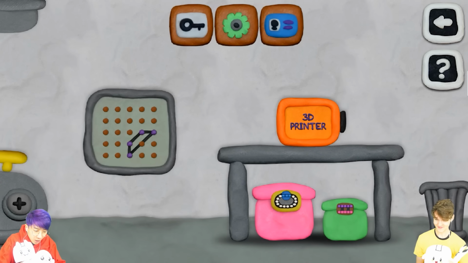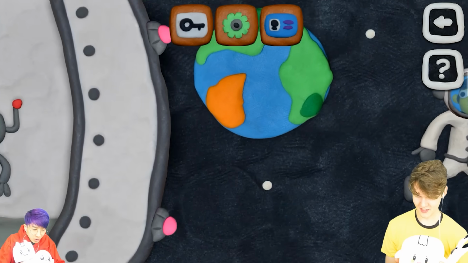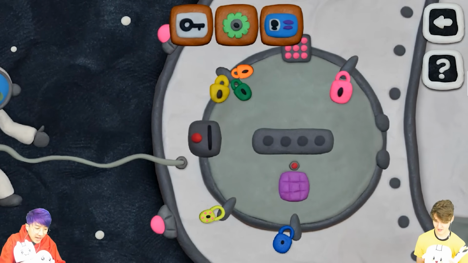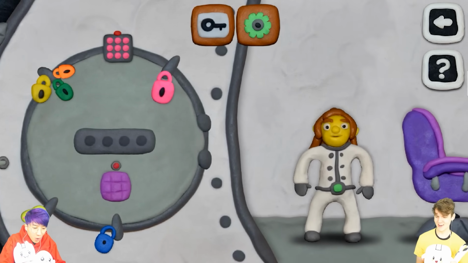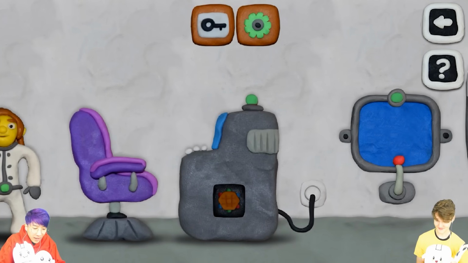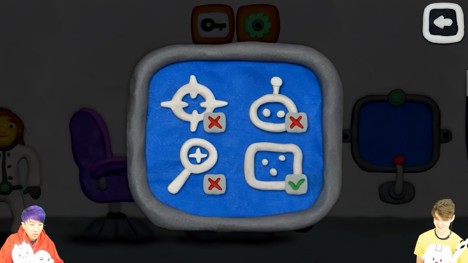We got, what is that, an ID card? What do I do with that? Maybe it's for like a door or something. Oh, it's right here. It's the scanner. Oh. Yes, we unlocked another one. All right, teamwork. Wow, good job, Adam. You did that one.